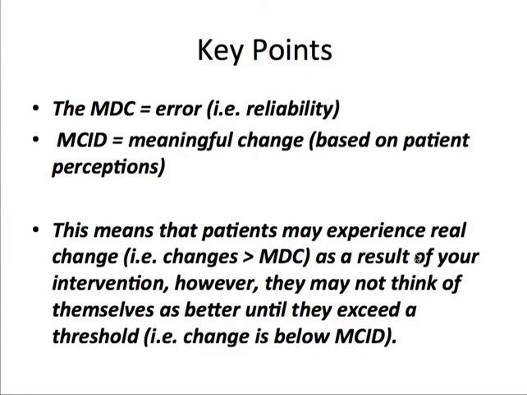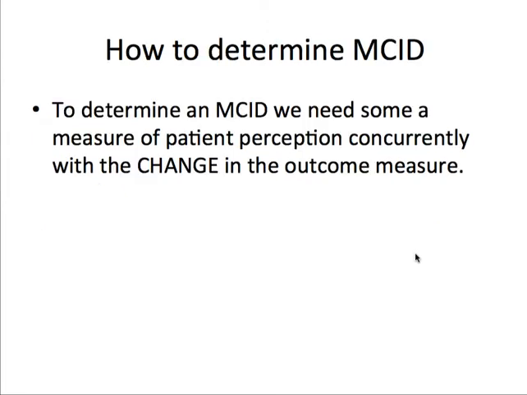So the key point is that MDC is about error, and MCID is about meaningful change based on patient perceptions or something relevant to management. This means that patients may experience real change as a result of your intervention. However, they may not think of themselves as better until they exceed a certain threshold. And this is the basic concept that MCID is trying to capture.